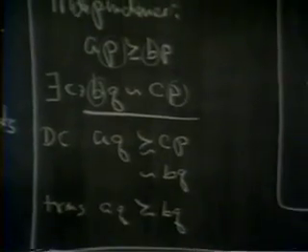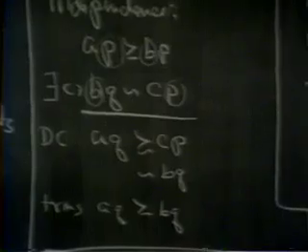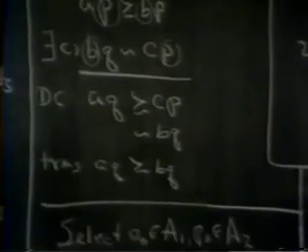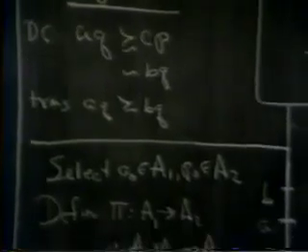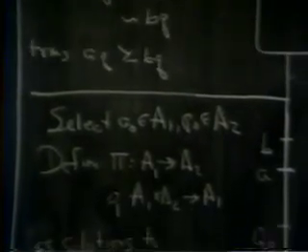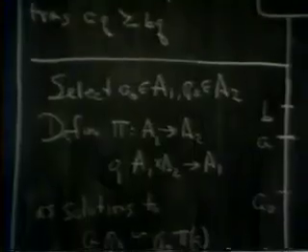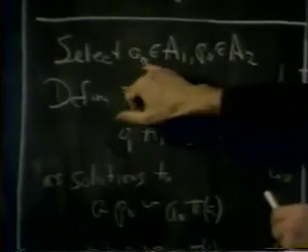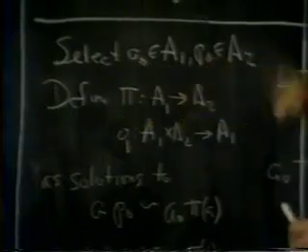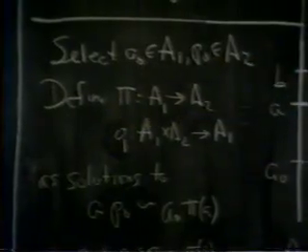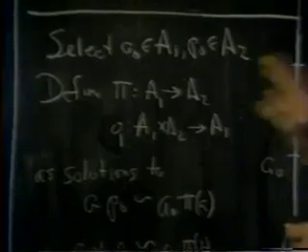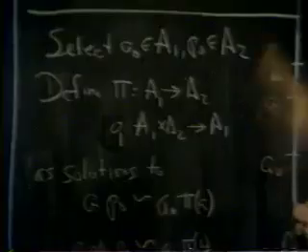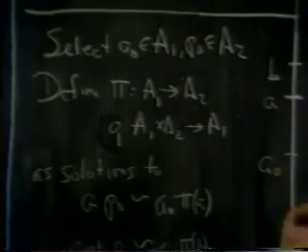Now we go to the important step, the important idea of the proof, and that is to induce an operation on the first component. We do that as follows. We choose arbitrarily an element A0 of the first component and an element P0 of the second component. You can intuitively think of these as a choice of what's going to be 0 in the system, in the representation.